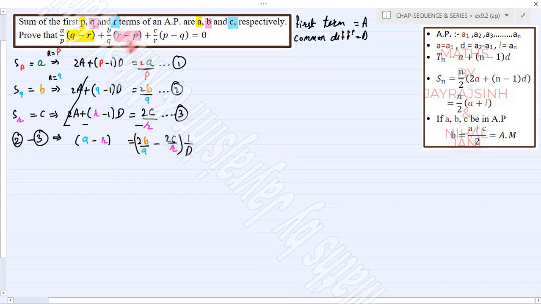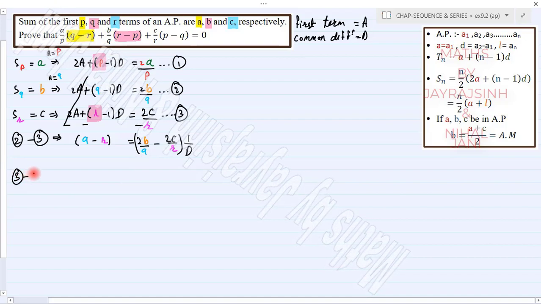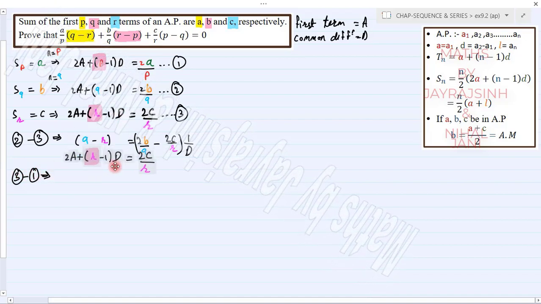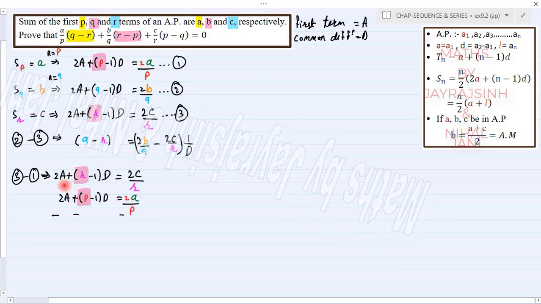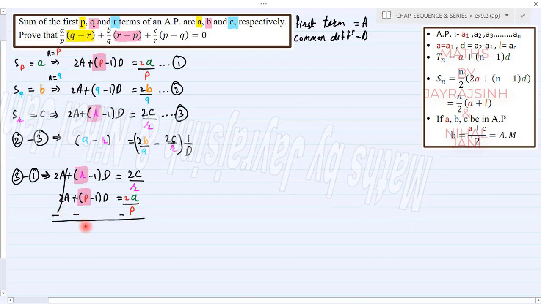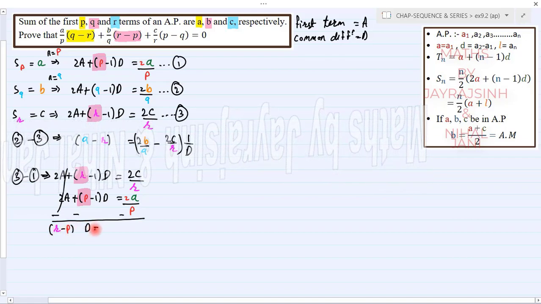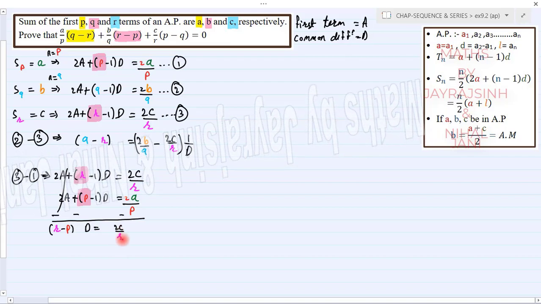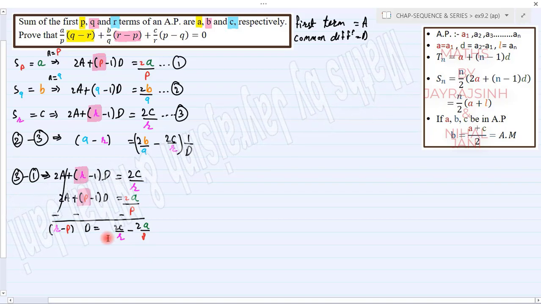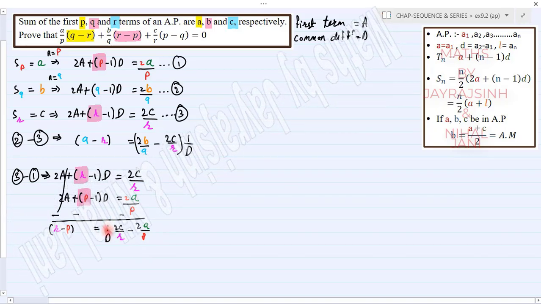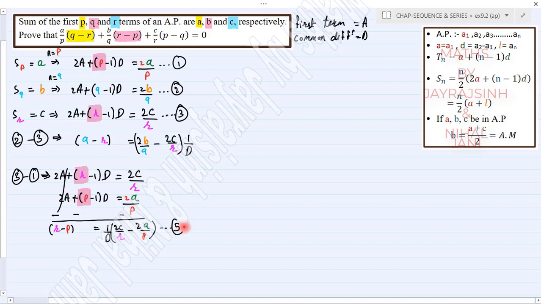Similarly, to obtain r minus p, which are in the third and first equation, we have to take the difference between the third and first equation. So let's get your third and first equation and take a difference between them. So your 2a will be cancelled out. From the second term, we can take d common and we'll get r minus p is equal to 2c by r minus 2a by p. And you know that to make r minus p the subject, we'll move d to the denominator of the right hand side and we'll get the fifth equation.